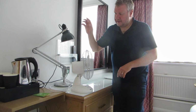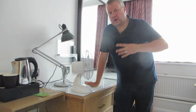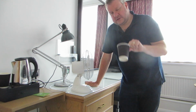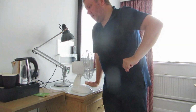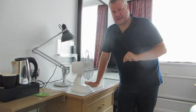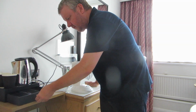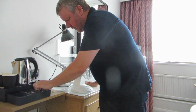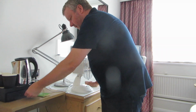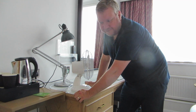Nice little angle poise lamp here, and we've got the normal tea and coffee making facilities here, because we're in COVID-19. I'm guessing that is why we've got paper cups rather than ceramic. If I were staying here under normal circumstances, I probably would have expected those to be ceramic. Not that I ever bother with it anyway. I mean, there's not a bad little selection here. We've got tea and coffee, and it's got little UHT milk sachets as well. It is quite nice though when you get the little Biscoff biscuits as well. It's usually the first thing that I go for, actually.